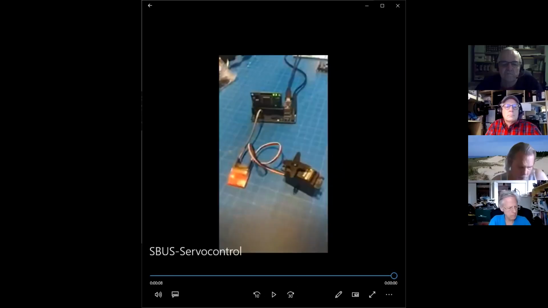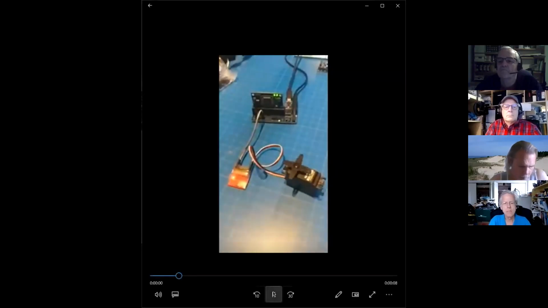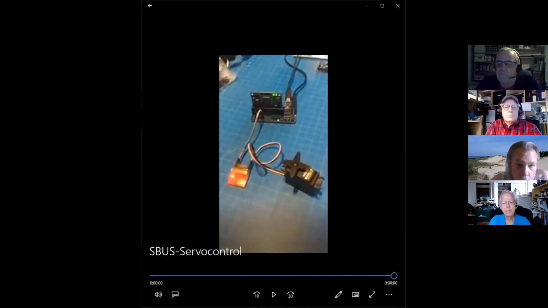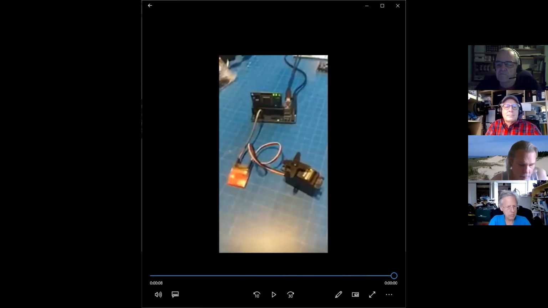So here's another submittal that came in. Actually, I just harvested it off of a message from Roy Eltham where he used an SBUS to PWM converter just to try out Johnny Mac's code. And well, the conclusion was that it works. Okay. So the next share up, I guess that would be Kevin. Kevin, you good to go?